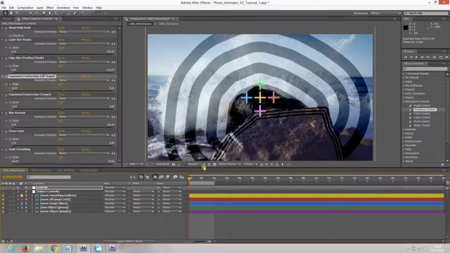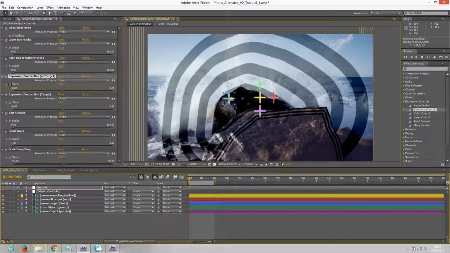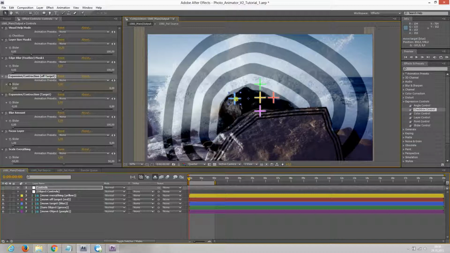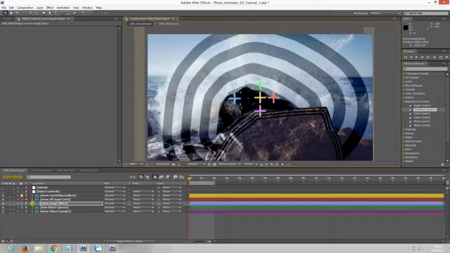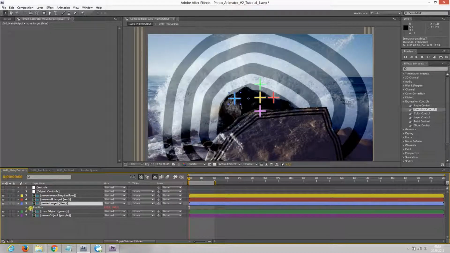Yeah, the same goes for the crosshairs. You can move a crosshair, something like this. You click on the blue one, hit P for position, and click the stopwatch, so it records keyframes. So now you have 1 keyframe here.